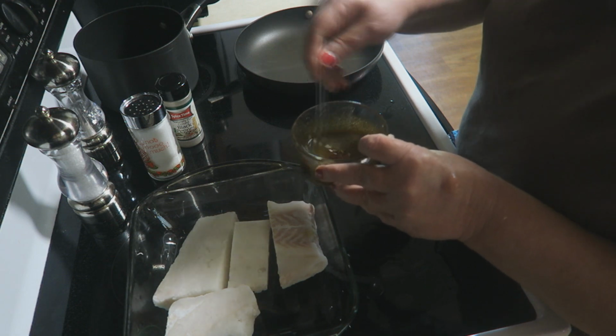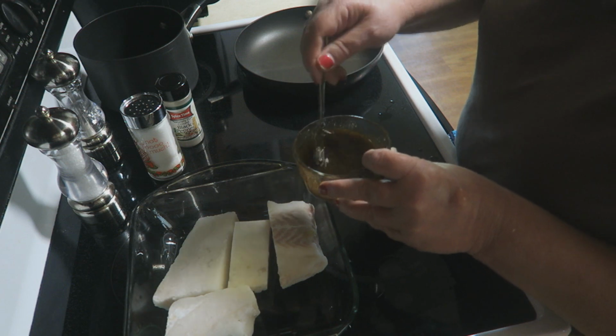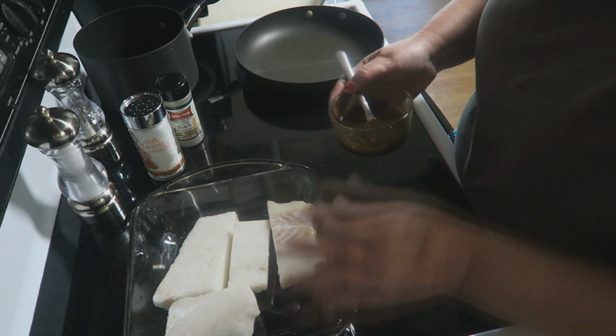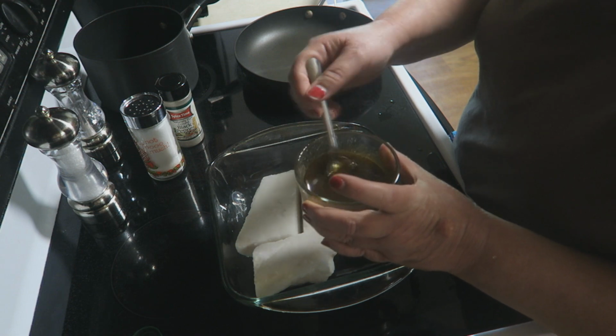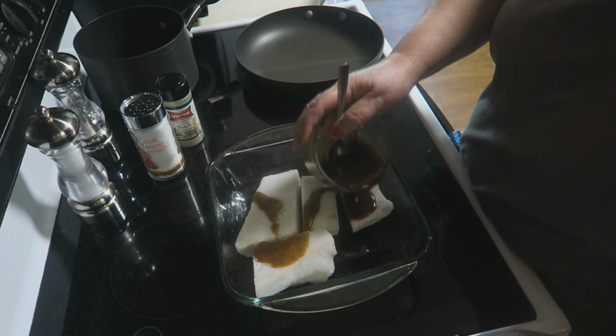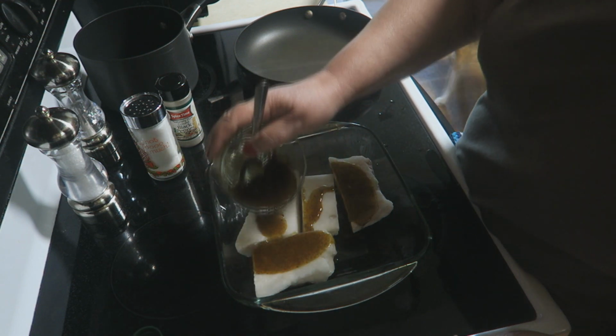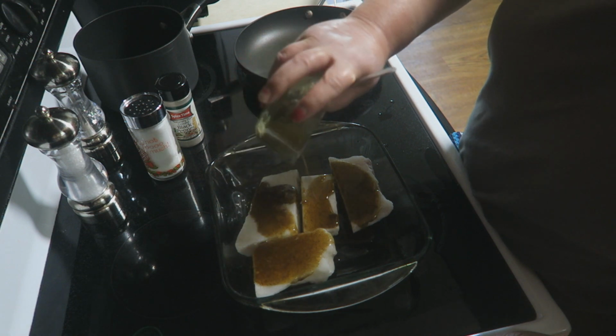And then just stir that, and then we're just gonna pour this directly over the fish. And we're gonna let this marinate for about 10 to 15 minutes. Now, you don't want to leave it in there too long because it will start making the fish mushy. It'll start to cook the fish. You know, the acidity of the fish, or of the lime.